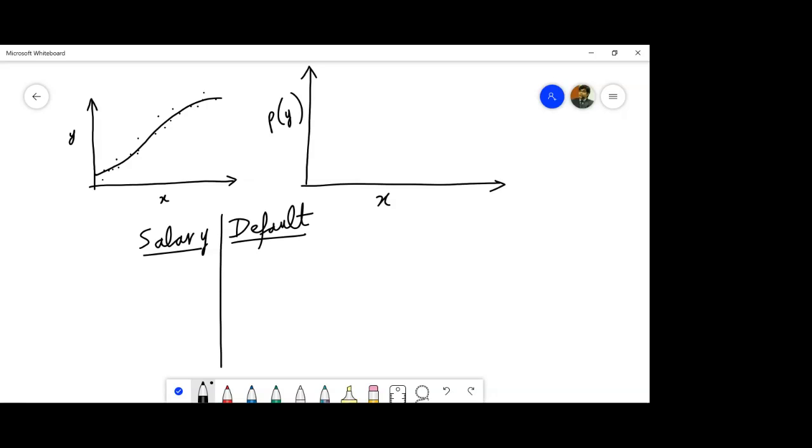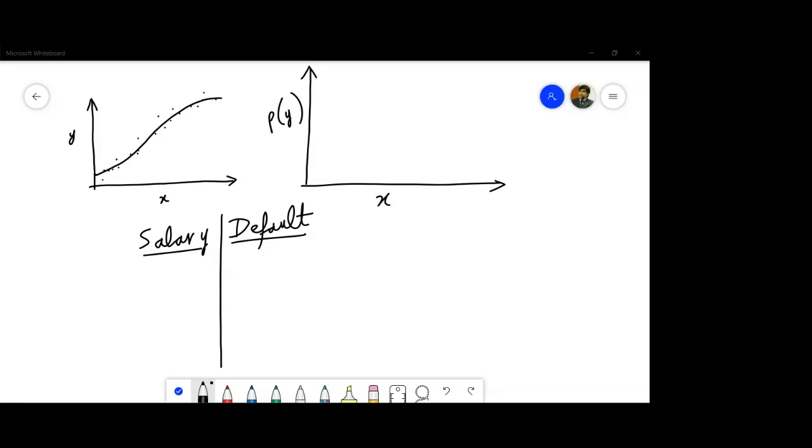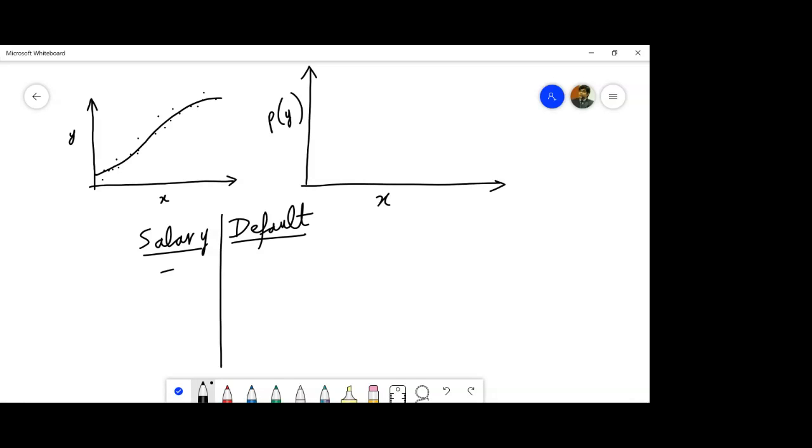Now the salary of the person is basically part of your label data. Given the salary, you're trying to predict defaults in a way, right? So salary is, let's say, 10 and default is equal to 0. Or let's say you're trying to predict loan repay. Let's just change this for a second.